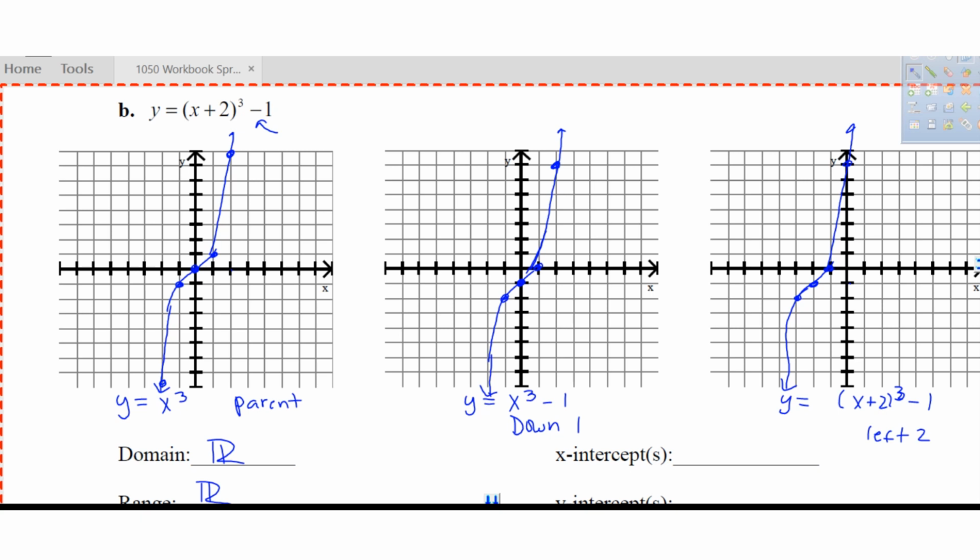X-intercept. Is that x-intercept clean? Is it easy to tell? Talk to me about that. So we can just do this. Okay. Is my y-intercept clean? Yes, it is. And so that would be (0, 7), and that's it. Okay?